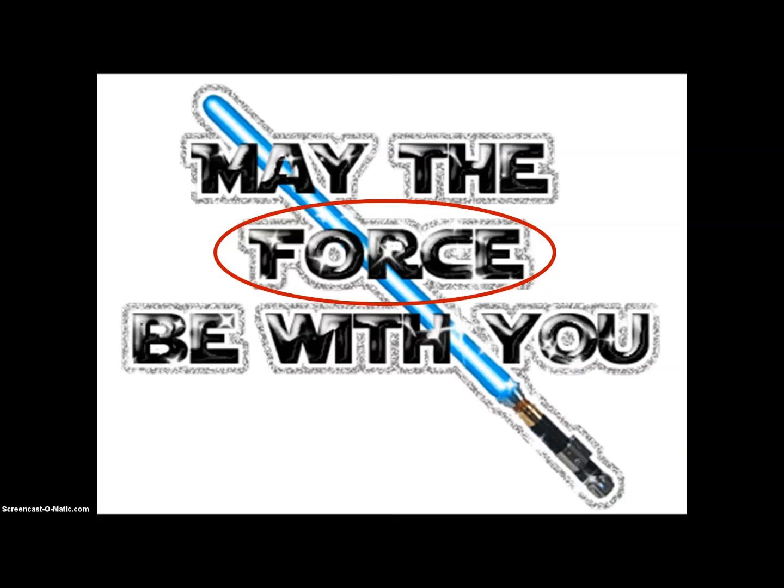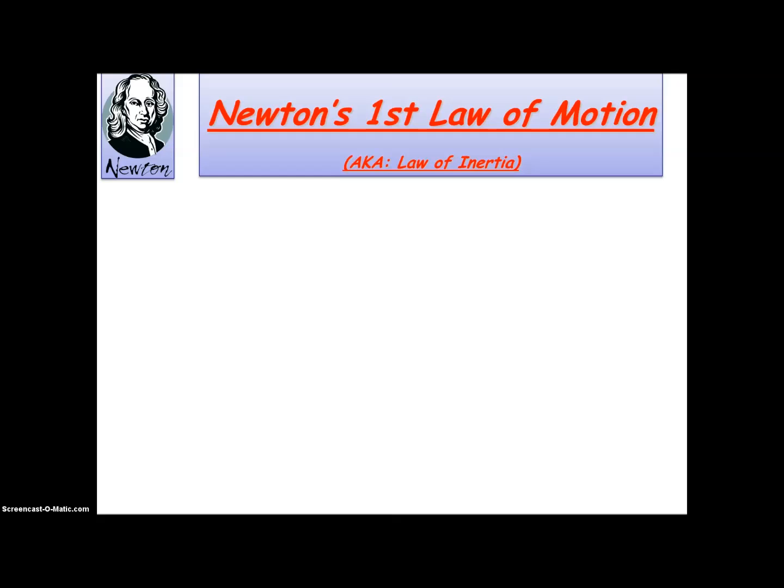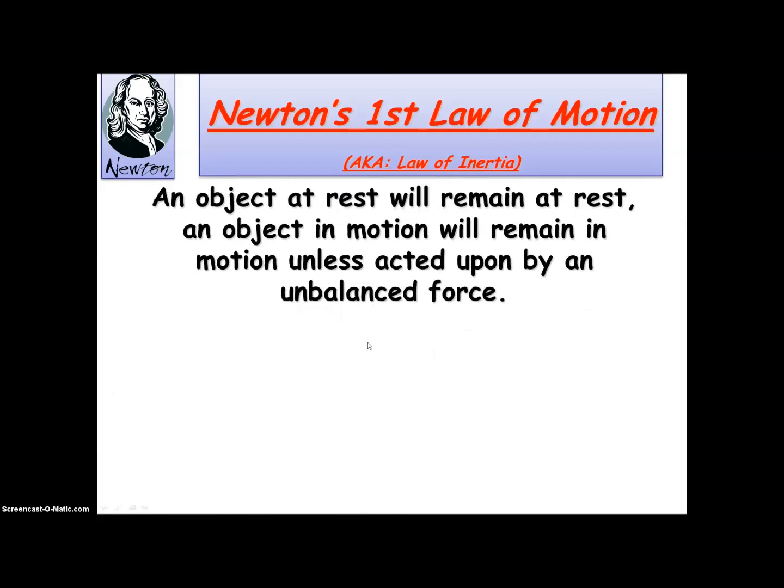And so we're going to go ahead and get started with Newton's first law, also known as the law of inertia. Newton's first law of motion states the following: that an object at rest will remain at rest, and an object in motion will remain in motion unless acted upon by an unbalanced force. So what that's saying is, if you have an object that is not moving, it is not going to start moving unless it's acted upon by an unbalanced force. And likewise, if you have an object that's in motion, it's going to keep on moving until an unbalanced force acts upon it. Now, I've got a real-life example I want to show you in a short video clip of my son Caleb on a skateboard. So check this out.